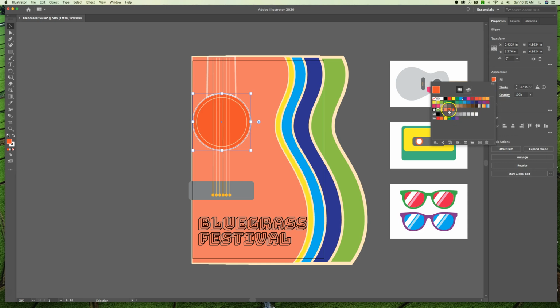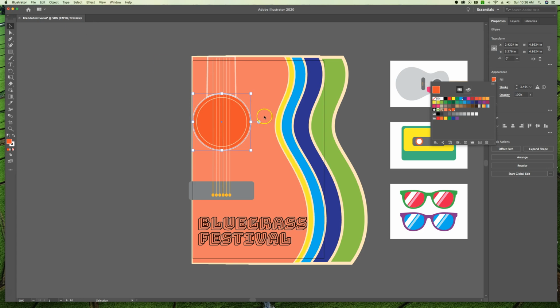Notice that we have a second one right next to the original. They're both named dark orange, and as of now this second one is the one that's applied to the art on the artboard. What we want to do now is, with this selected, click back on our original dark orange so that chip is the one that's truly applied to this. It's no difference right now, but we are going to change this second one in just a minute. So we do want to have the original dark orange applied to this piece.